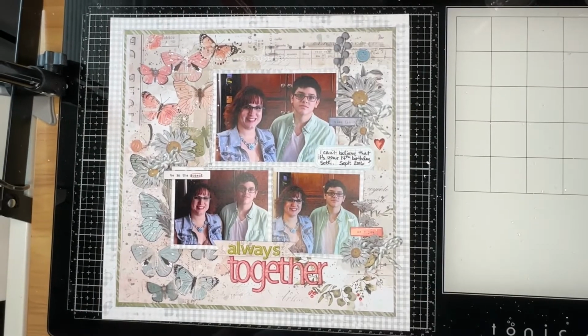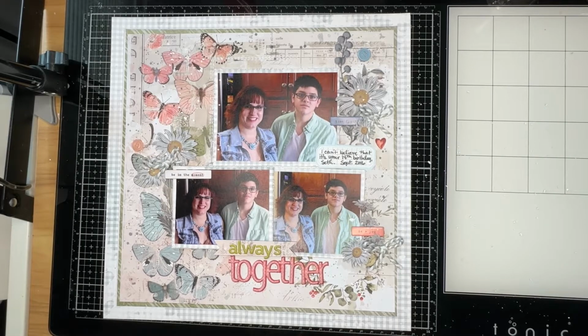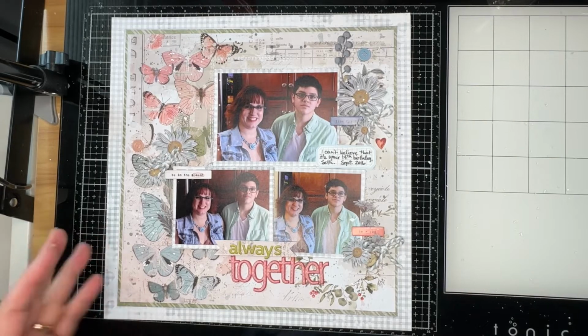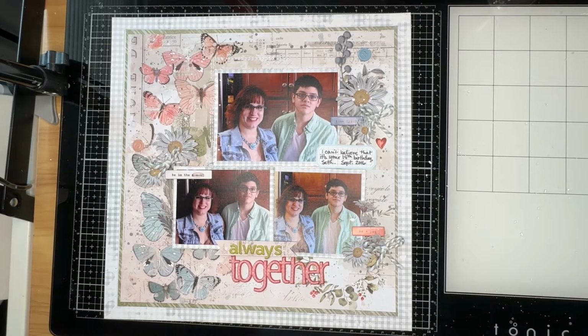I got this layout completely finished. I really hope that I did Jenny's layout justice. I know I kind of deviated a little bit with the photo matting. Instead of making a big gingham mat in the middle, I chose to not cover up my butterflies on the pattern paper completely and just matted the individual photos.